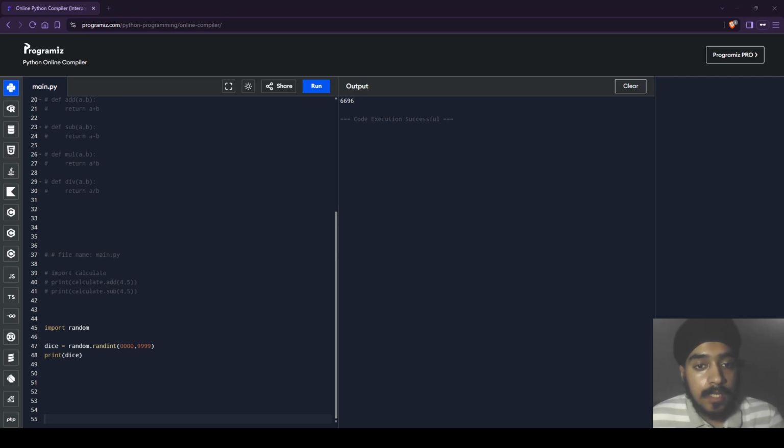Now we will calculate the area of a circle using the math module.